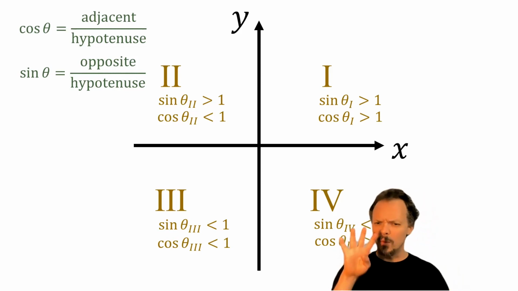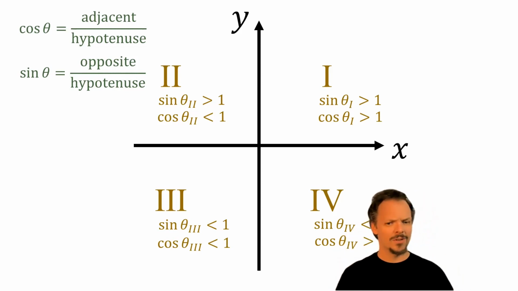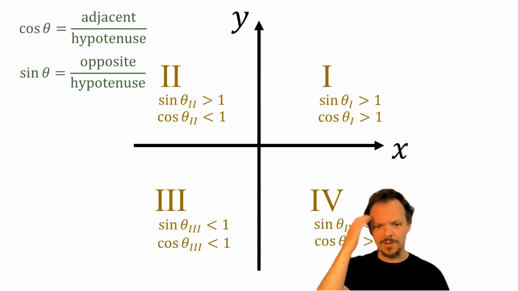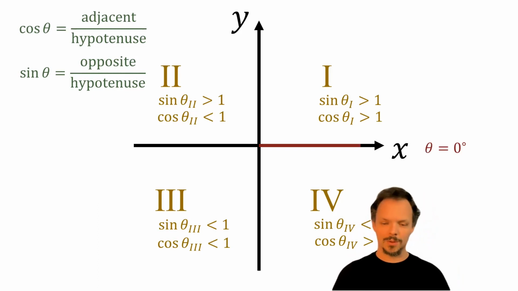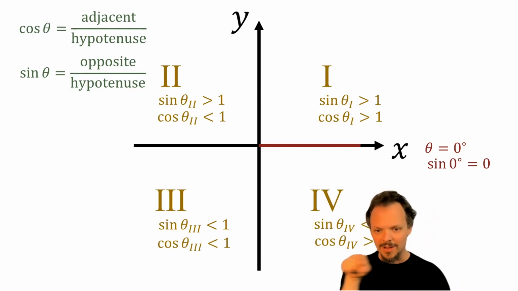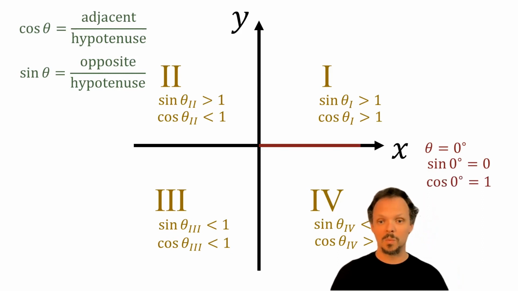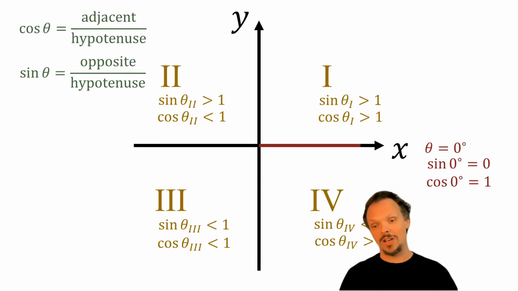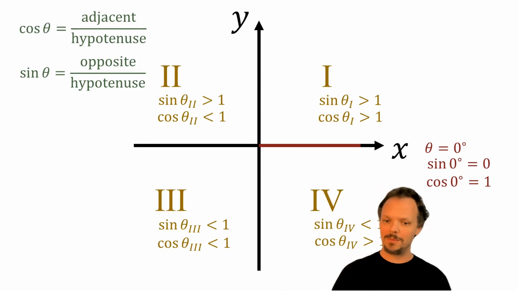Now let's go through four special angles, because it's also useful, I think, to just know and understand where these come from and be able to visualize them. We're going to start with an angle of 0 degrees, or equivalently 360 degrees. In this case, we see that there is no opposite to the angle, right? The angle would just be kind of along this side. There is no opposite to it, so the sine is 0 and the cosine is 1, because however long that adjacent side is, it's going to be equal to the hypotenuse. So adjacent over hypotenuse is going to be 1, because they're both the same number. Whatever that number is, they're going to be the same.